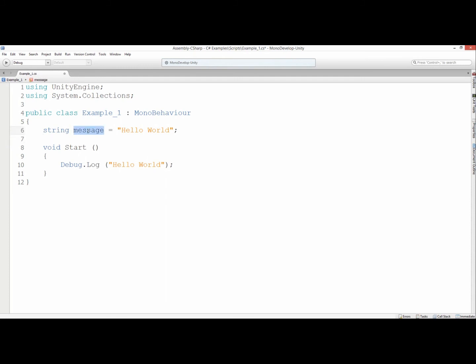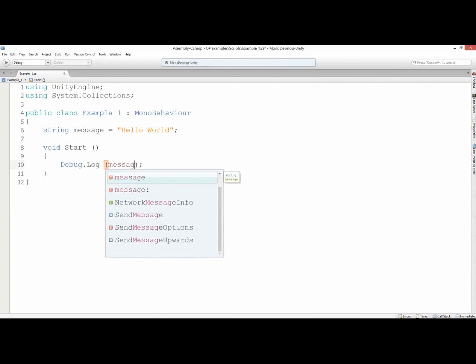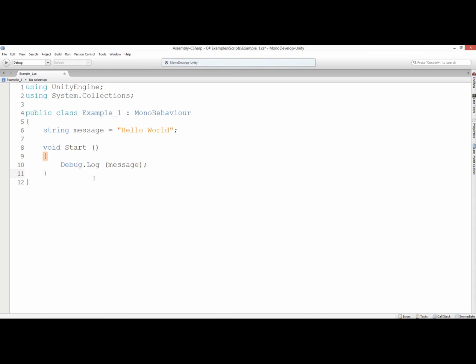Now, this now represents this. I can go down here to my log, and I can say message, and notice it's in your IntelliSense in your drop down now. Okay, so our type with our label is going to represent our new string value that we gave it.